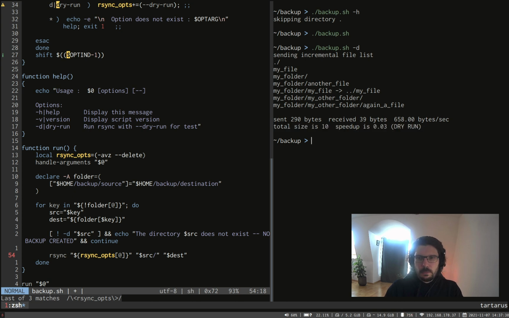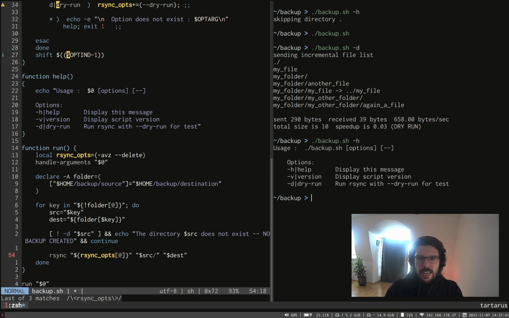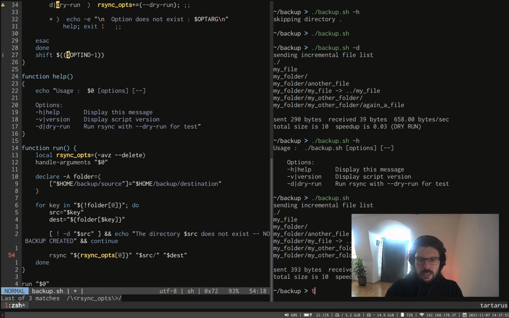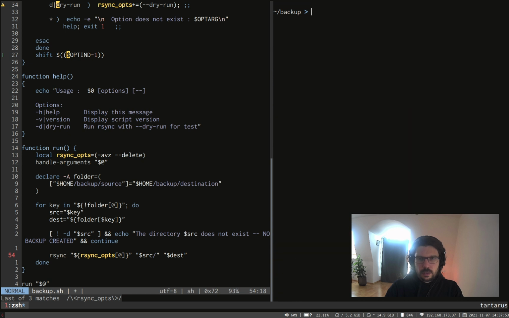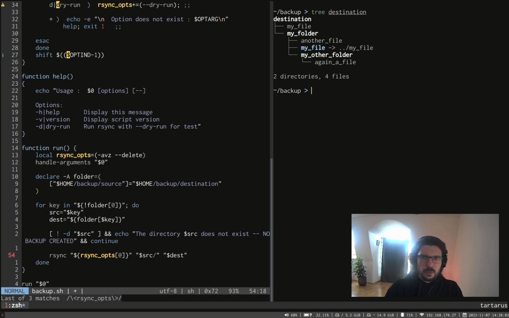So very good. If I do -h, it will display the help. So the handle argument works well, apparently. And if I do backup.sh, I just run it, and if I do tree destination, you can see that it worked.